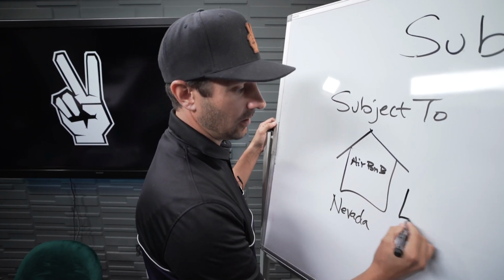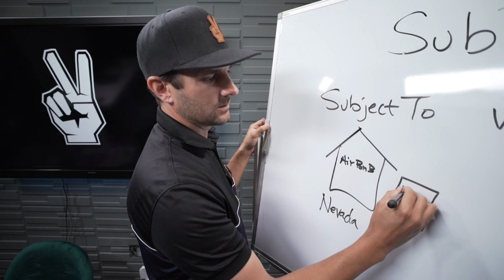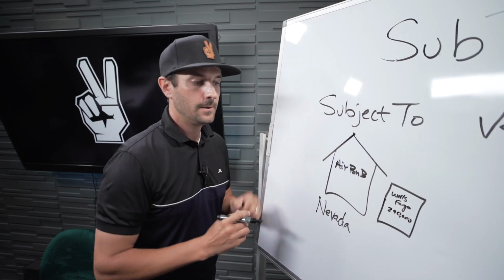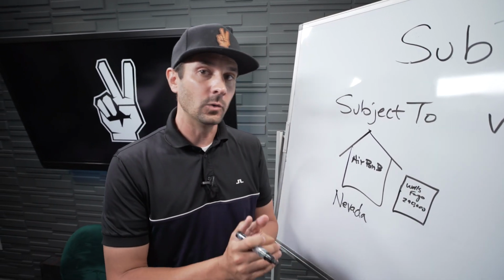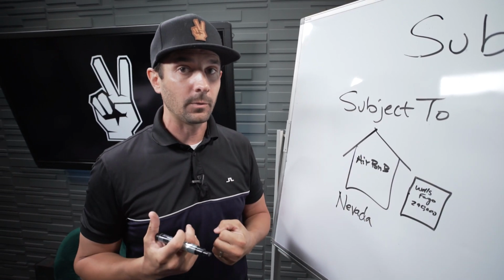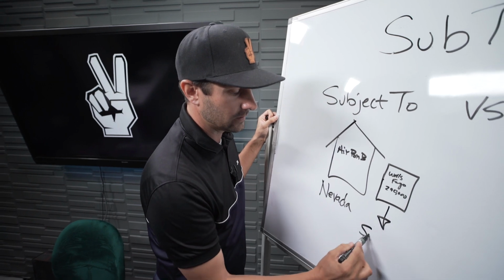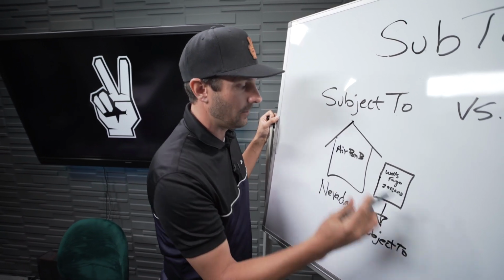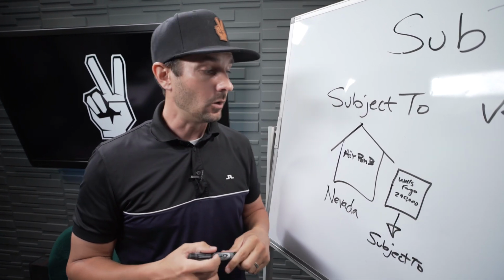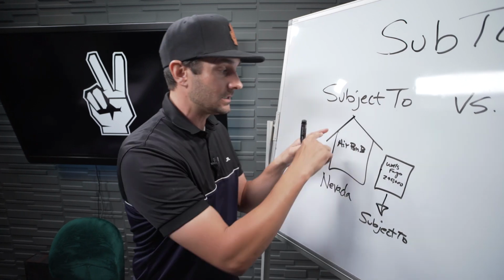Well, because this gentleman already has a mortgage or a deed of trust. He has a deed of trust with Wells Fargo for $290,000. I am buying the property at full value of that house, but I'm paying literally $0 for it up front. So I will be the owner of the property. I don't have to go out and get a loan because I simply take his loan, what we call subject to. So I am buying his property subject to the existing mortgage of Wells Fargo. So do I go out and get a loan to pay off his Wells Fargo loan? No. I literally just take ownership of the property.